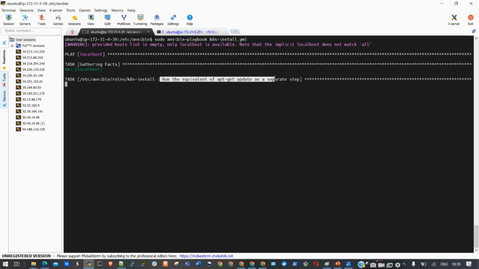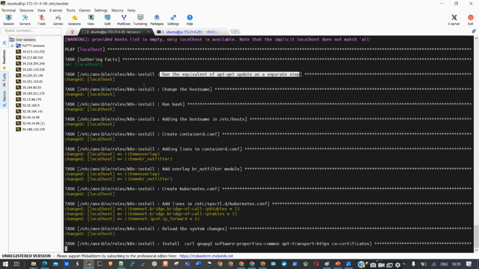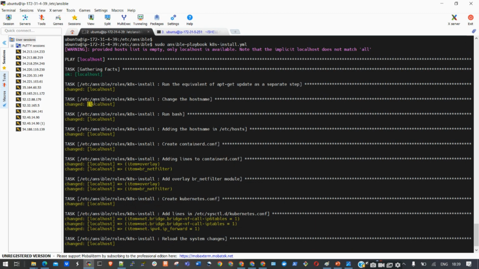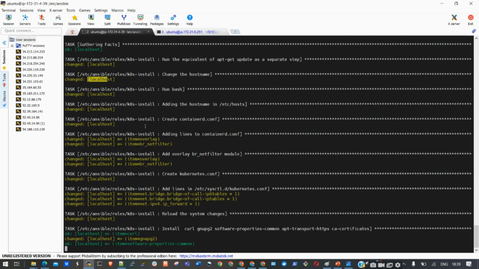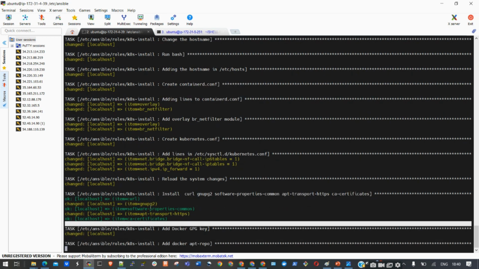Okay, now it is done. See, this is complete. Wherever you see the color change, this means it is applied. Here it is showing green because curl and these packages were already installed earlier, so it is just returning okay.